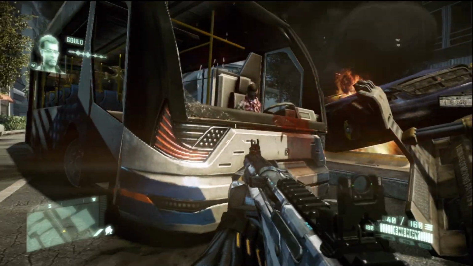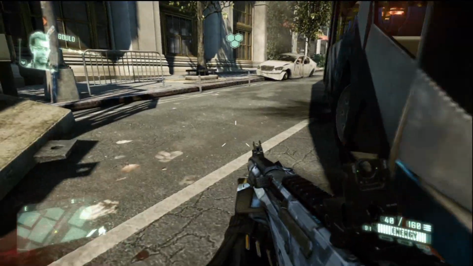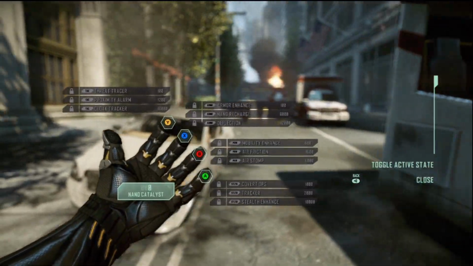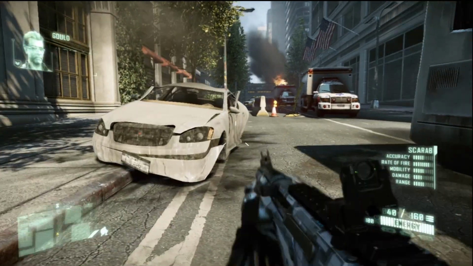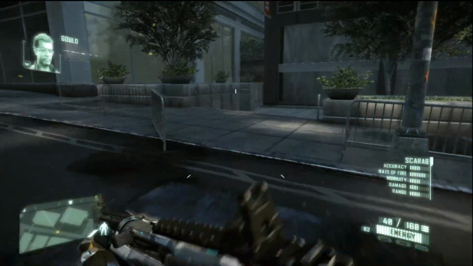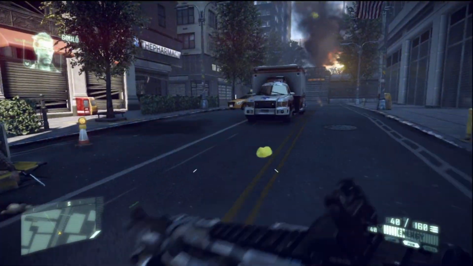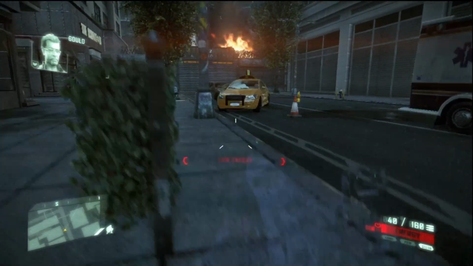So you've got the mini-map on the bottom left, and the yellow is you. On the bottom right you've got your energy bar, which is the most important thing you have to watch, because your energy bar is basically everything.